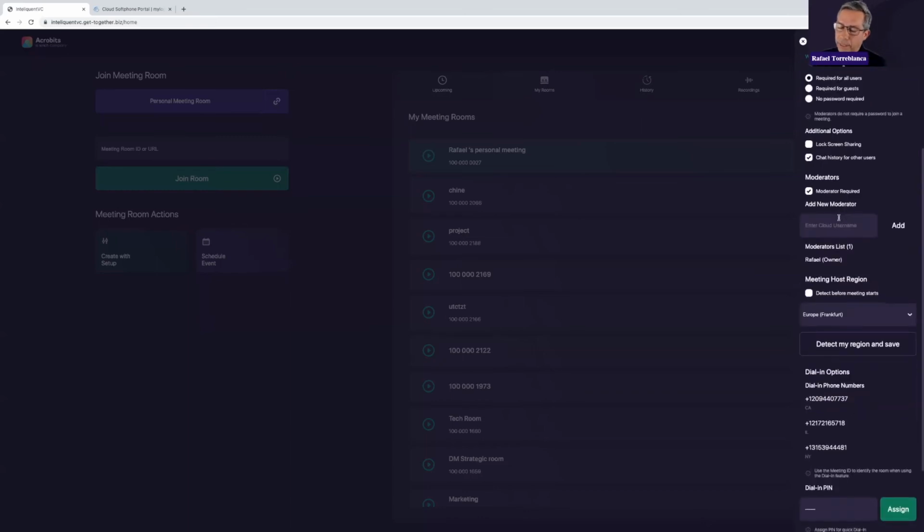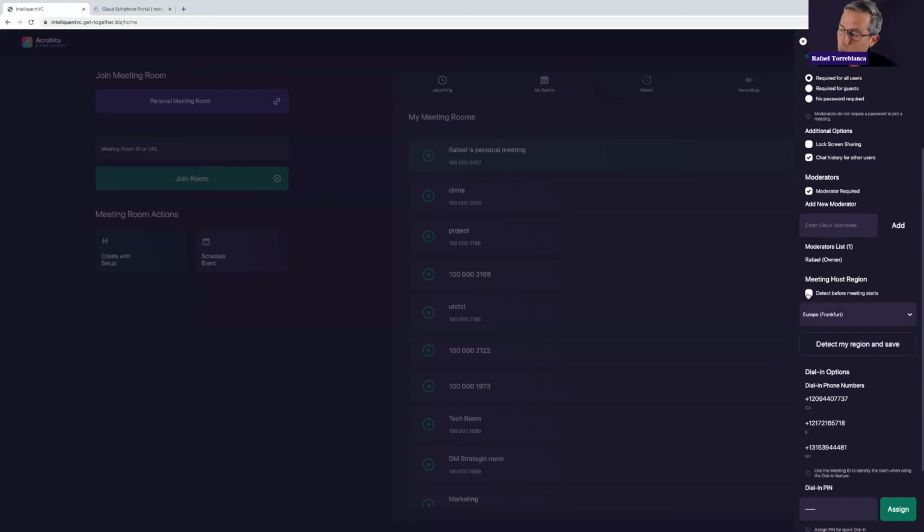Another very great thing, as I said, this is powered by Amazon Chime. You can detect the region from where people are going to join. The tool uses the API from Amazon and checks the IP address from where the guest is going to connect, giving them the best media proxy. Why do we do this? Basically, because we want to give them the best quality for voice and for video.